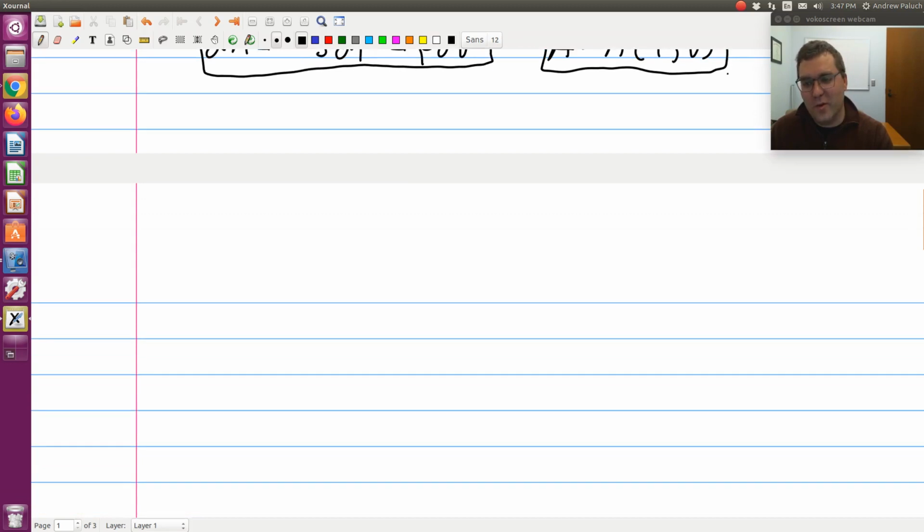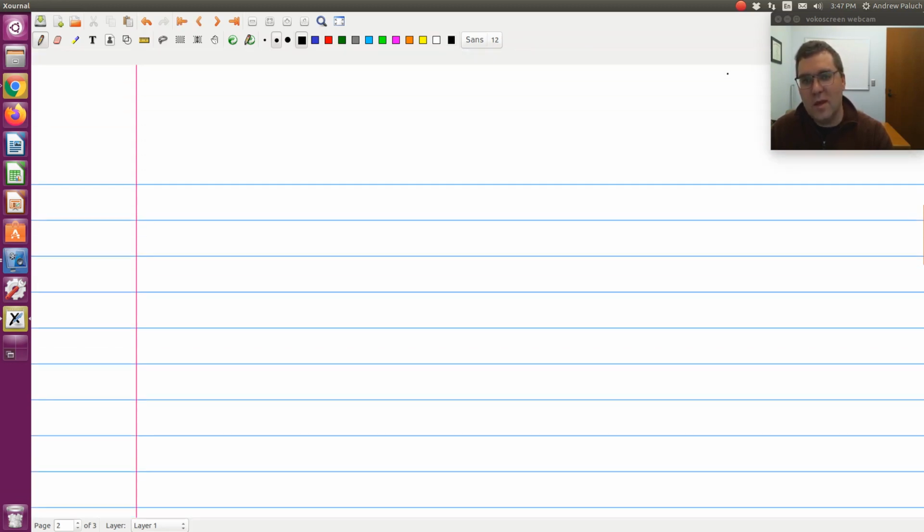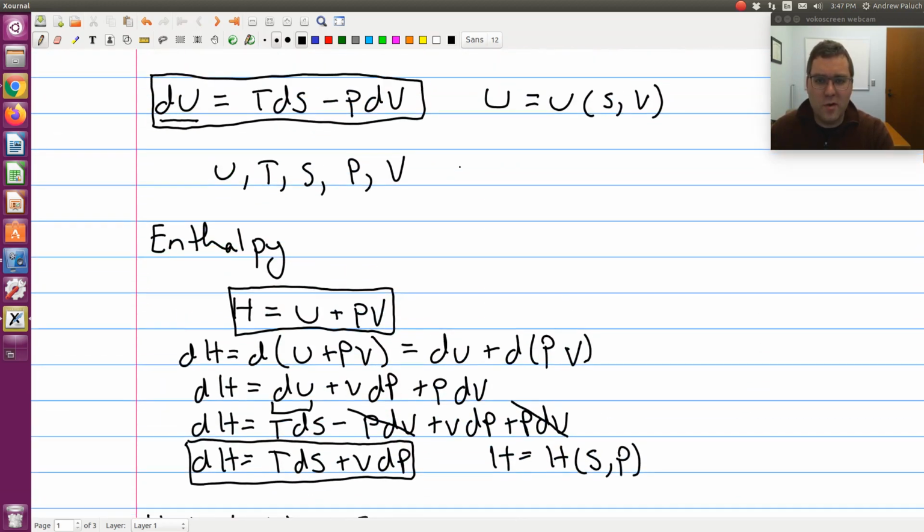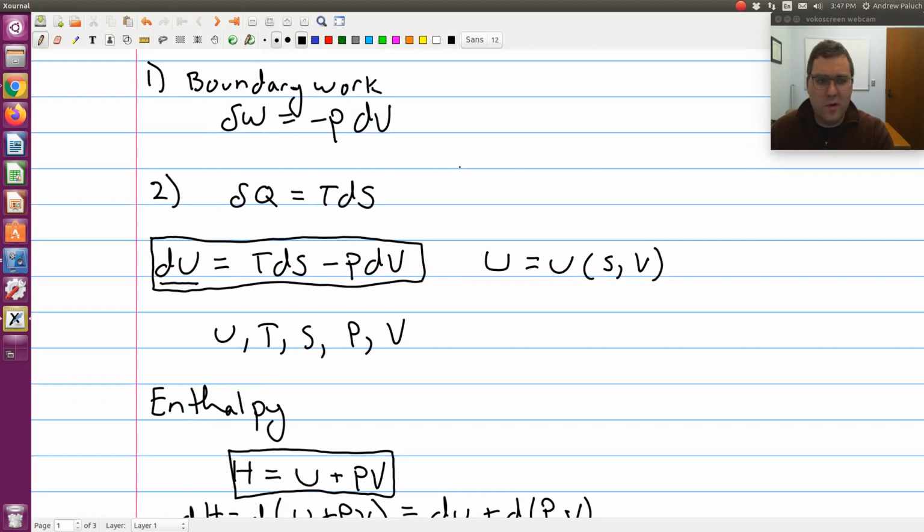The last one that we're going to introduce is Gibbs free energy. There's a good chance that many of you have already heard of Gibbs free energy. It's something you've encountered, say, in your general chemistry classes or physics classes. Maybe you've taken physical chemistry or kinetics, but there's a good chance you've come across it before. The reason being is life happens at constant temperature and pressure. Temperature and pressure are our favorite independent variables.